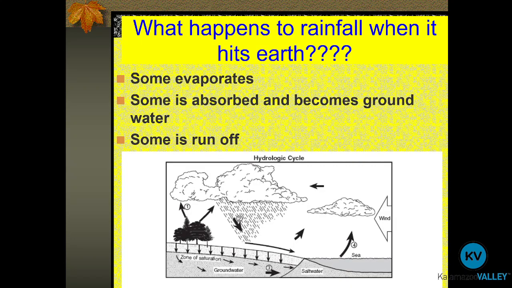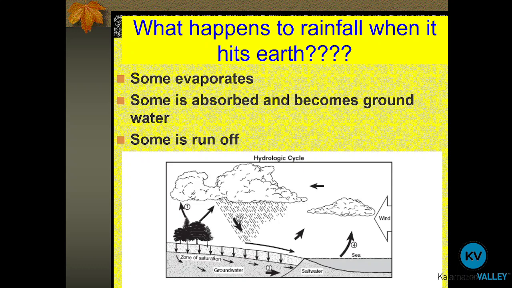To talk about erosion, we have to first talk about at least superficially surface water hydrology. Simply put, that's how does water move about the surface and the near surface. So starting with precipitation, well, what happens as soon as it hits the ground? Number one, some of it will evaporate right away or start to evaporate. Another portion may be absorbed into the ground, and the rest will be runoff.